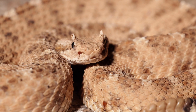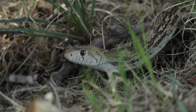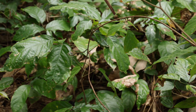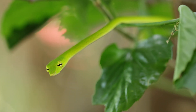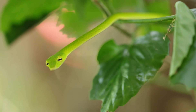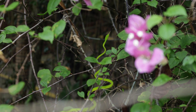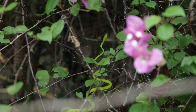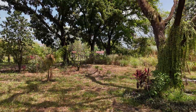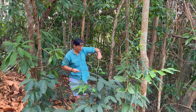Snakes are famous for those vertical slit pupils, but not all snakes have them. Most have normal rounded pupils like us, but some take their eyes to the next level and go the Kermit the Frog route, having bizarre horizontal pupils. These aren't just useful for cosplaying as their favorite Muppet — they actually give them the best vision of any snake. I've come to the Philippines to show you guys how it works and catch the snake that has the weirdest eyes of all.